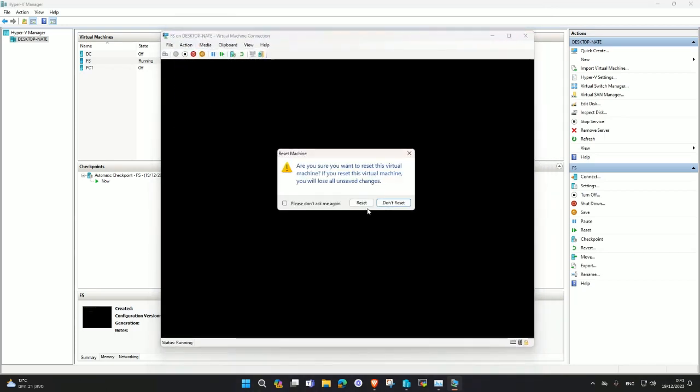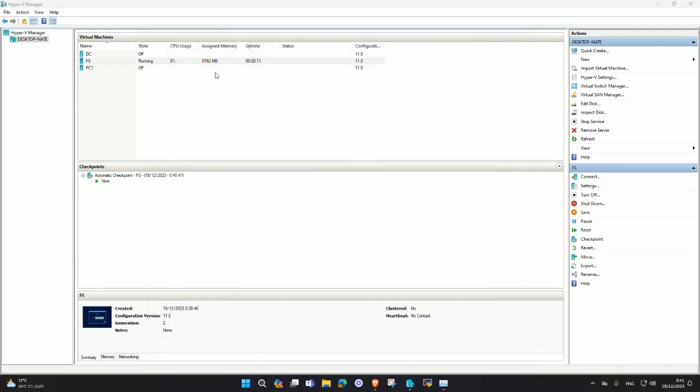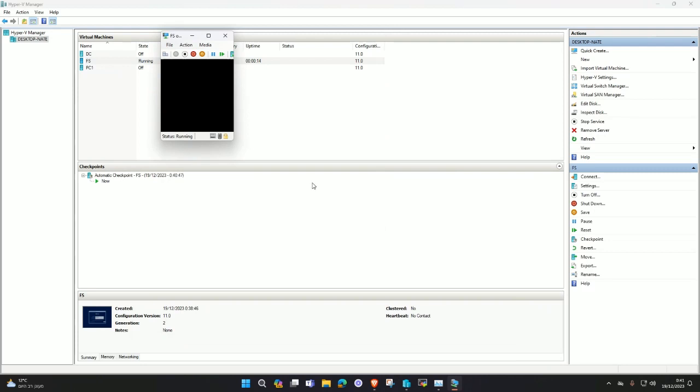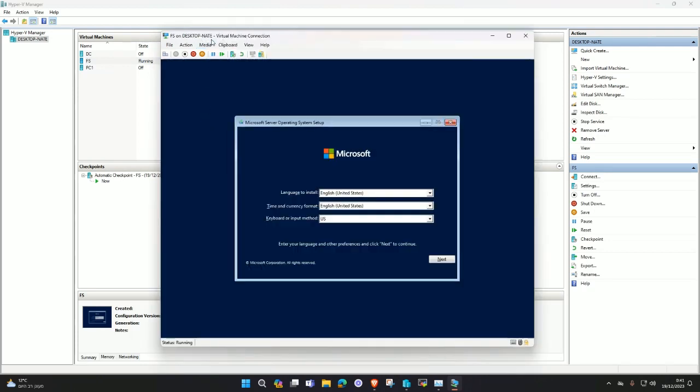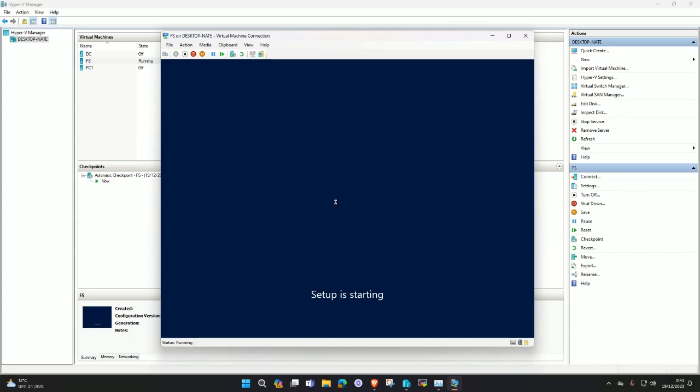Okay, let's reset it again. If the window is black, you can see here that it has already managed to move forward. Then we just close it, reconnect again, and next, install now.